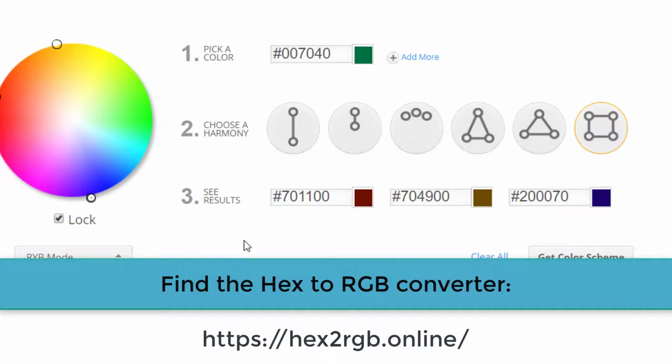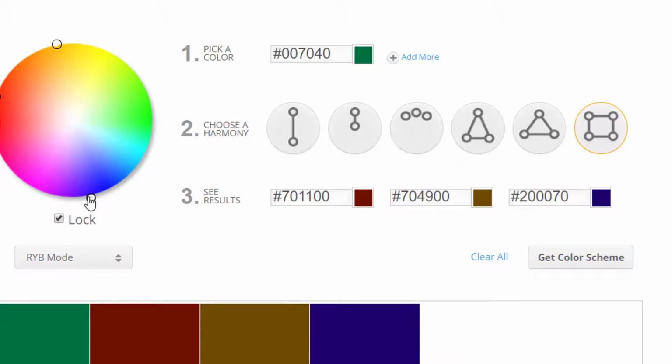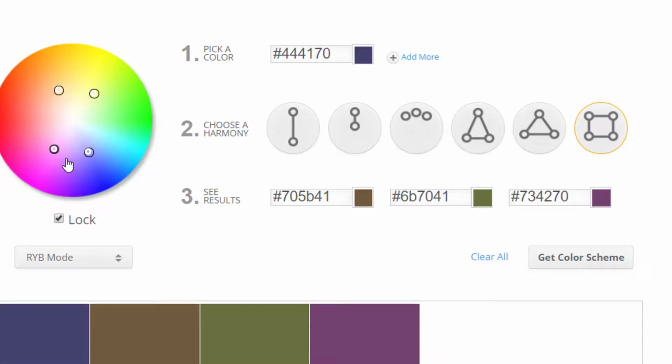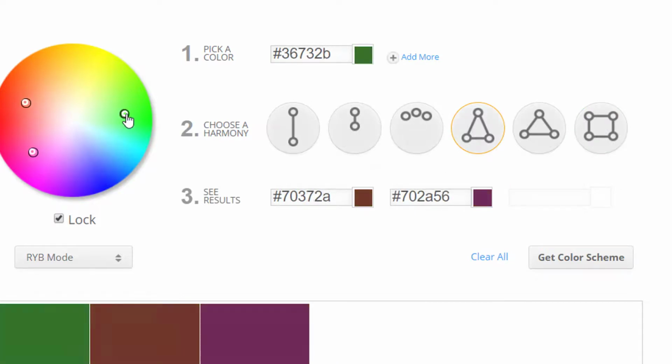And so you'll have to do some trial and error to test these color schemes, but if you want to play around with the colors, you can just move the little wheels here and it will change the colors to fit this ratio, and the same with the other colors. So if I move them around, you see it's real easy to get a set of colors that you like by doing this. And I hope you have enjoyed these lessons on how to make color choices for color contrast for your PowerPoint presentations.